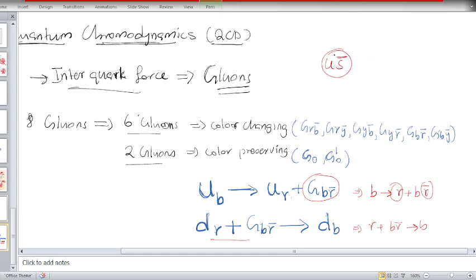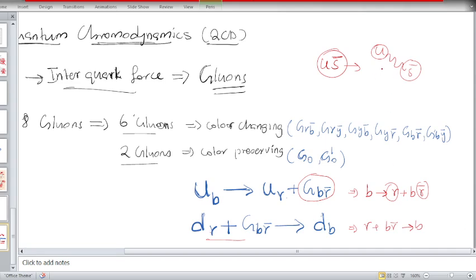Okay, so if you try to separate these two, you can represent this by a Feynman diagram, and suppose you have a U S bar, something like this. These are some theoretical aspects. We don't have to discuss all these things. So let's say this is the U S bar representation, and after giving enough energy, if you are trying to separate these two, this will never separate.